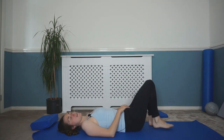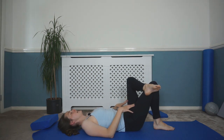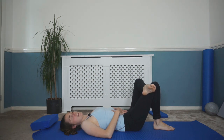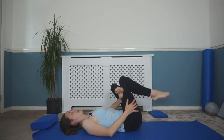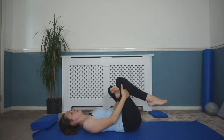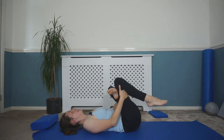Good, and we'll do the same on the other side, so opposite foot onto the other knee. Allow that leg just to relax open there. If that's enough of a stretch, then just stay there, or if you can, the leg up and towards you just as far as you feel comfortable, holding this stretch here. Good, and again, we're going to breathe in and out. On that out breath, if you can, sink down into that stretch a little bit further. If you can, holding that stretch there.